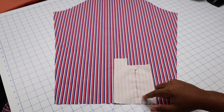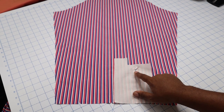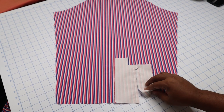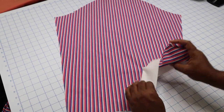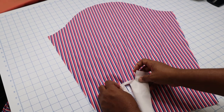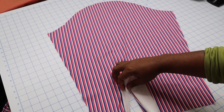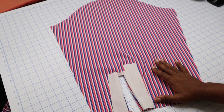All right, so after you have sewn that box, you go ahead and slit, finishing that slit all the way to the top, but not all the way, of course. What you do is make a little Y cut there so that we can then flip this to the other side. And we're going to give that a press. We're going to take this and press it open, and then continue working on the placket.